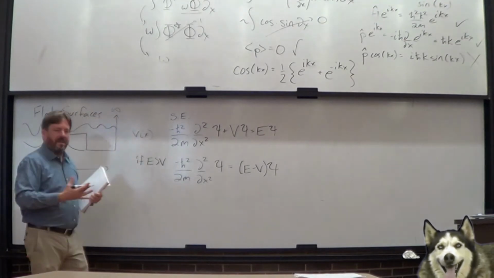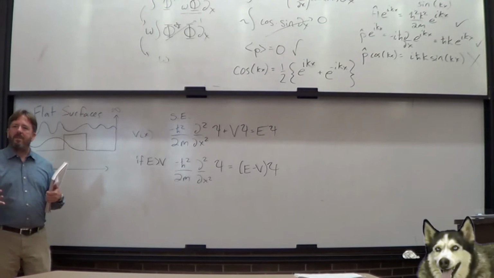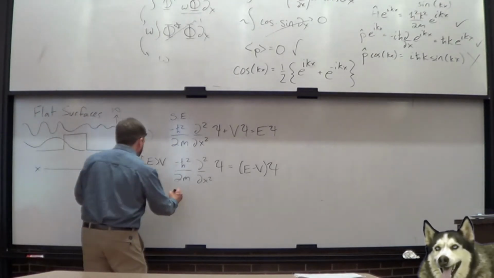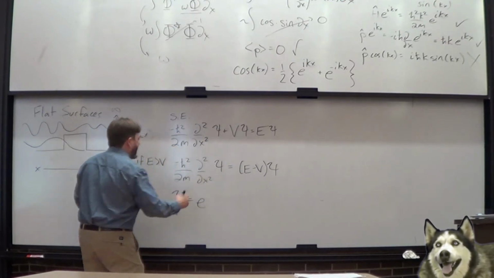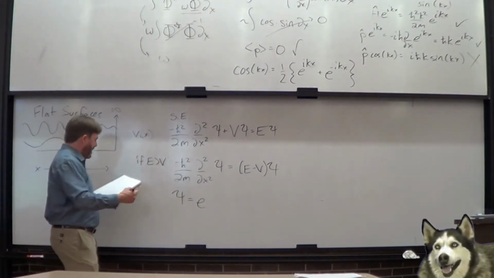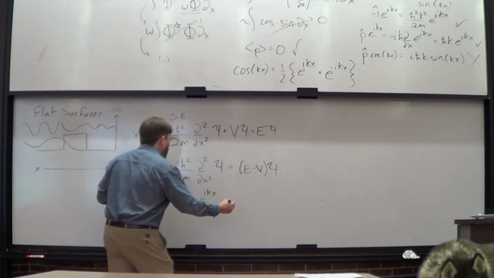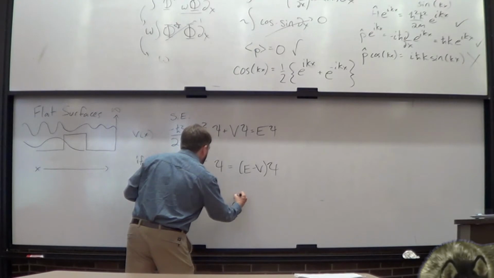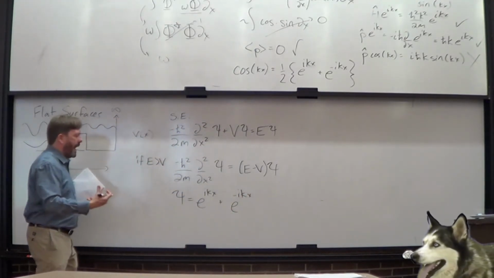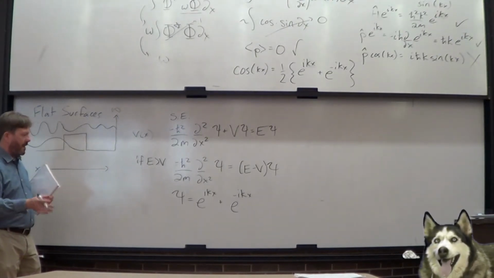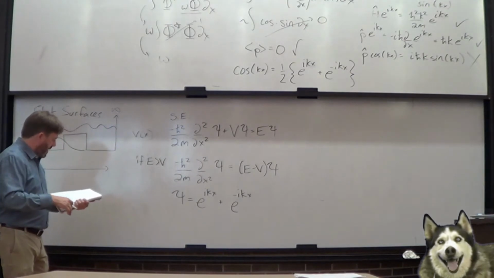And then what you can do is, this is exactly what we saw last time, using brute force mathematics for solving second order differential equations, where we see that there are two solutions. Since it's a second order equation, there are two solutions, and those are of course e to the ikx, and we're not going to worry about normalization. And there could be some amplitudes. Usually it's called A for the right wave, B for the left wave. We'll worry about that in a minute. I'm just going to leave it off for now.